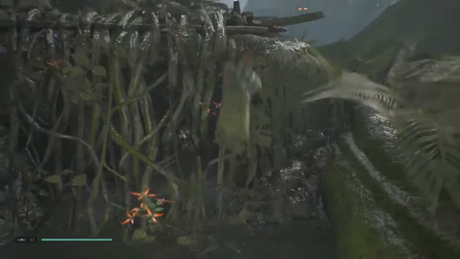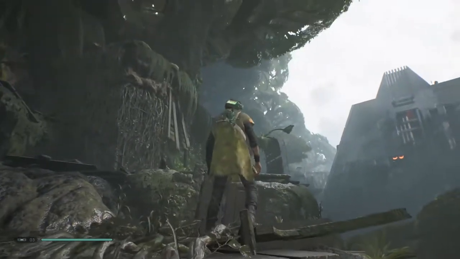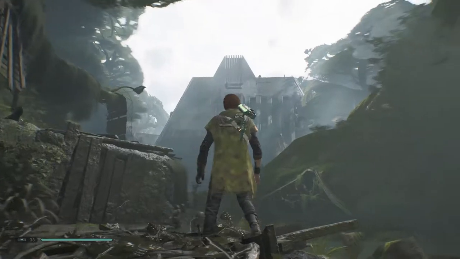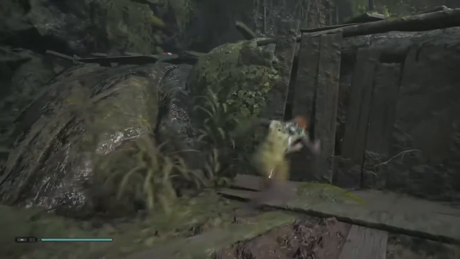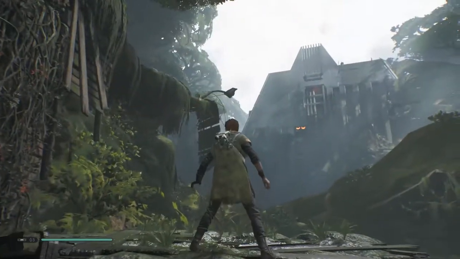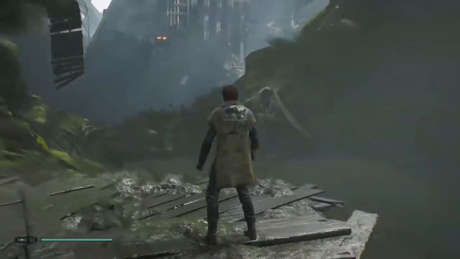My name is Twitchi, playing the role of my man Cal here, and I have just made my way down from that Imperial encampment over there looking for a Wookiee chieftain by the name of Tarfu. We rode a zip line down from somewhere up there. It was quite a distance.